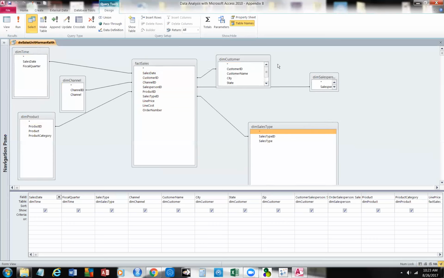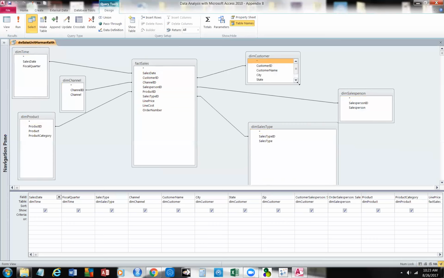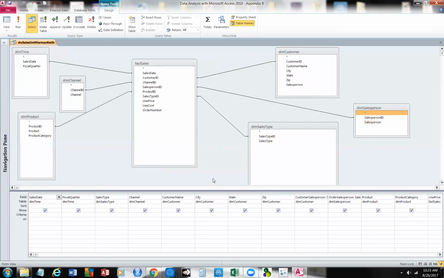And most data warehouses, the author talks about this. Let me get this out here so you can see it all. Use what they call a star schema, okay? Or they use what they call a snowflake schema, or that's what I call it. If I had tables that supported the dimension customer table, for example, and if I had supporting tables for these tables, like even say lookup tables for the customer, I'd have what we call a snowflake. But this is what I would essentially call a star schema. Okay, and that's just a design that says we're going to pull from all these tables and get what we want.